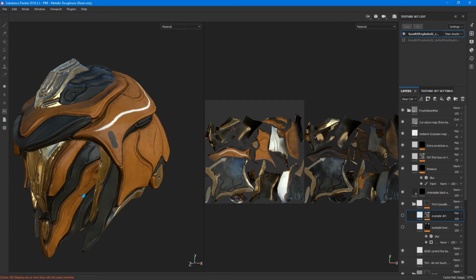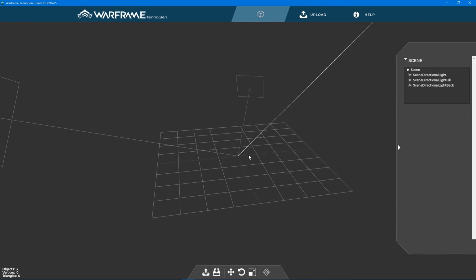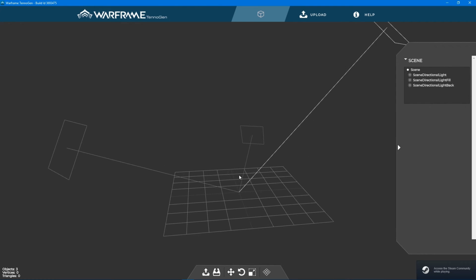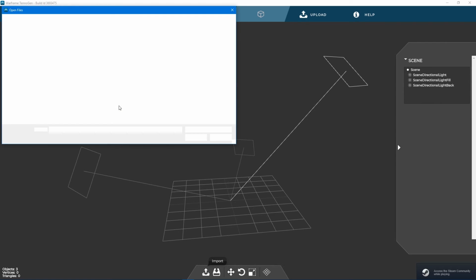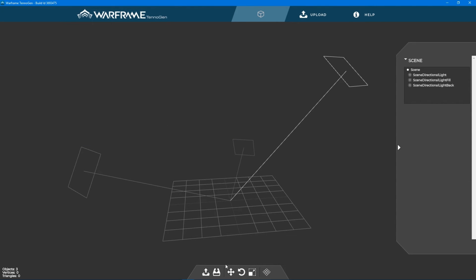Hopefully soon now, if my computer and memory serves correctly, because I'm doing this as a live commentary, which is going to be hard, the Tennogen tool. If you watched the first one, you know where the Tennogen tool is, you know how to download it from Steam. It's the default viewer. The first thing you need to do is make sure that you import your file, which is the bottom left hand corner. I'm going to show you how you get it ready to publish. The next video will be about what you do once you publish it, and what you need to do for Steam Workshop, and screenshots and that kind of stuff.